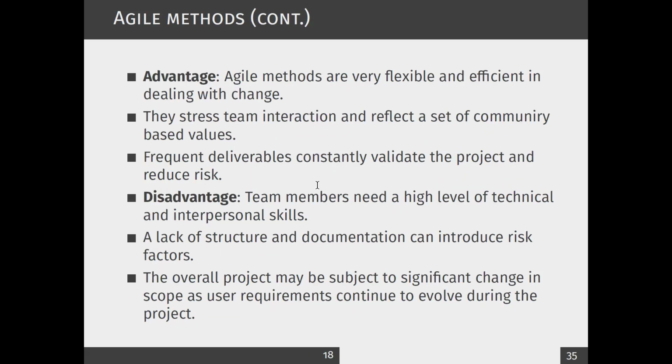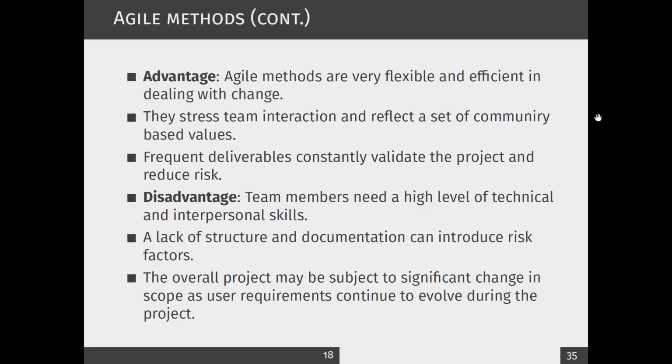Okay, let's discuss the advantages and disadvantages. The idea in Agile is that it is flexible and efficient in dealing with change. We stress team interactions, and we have frequent deliverables compared to the other models. But there are some disadvantages as well.